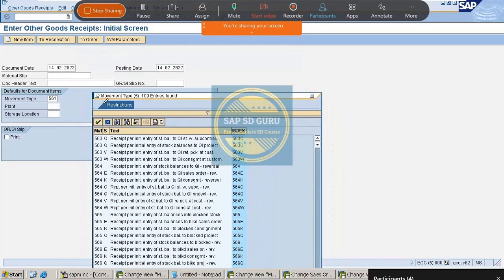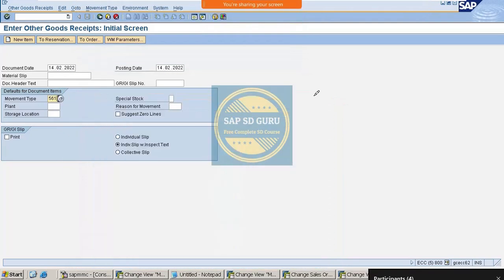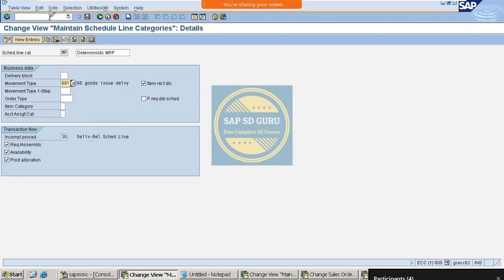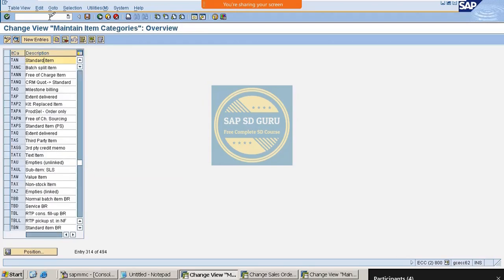Let me tell you when the system will consider the movement type. As of now you have done many sales orders, deliveries and invoices, right? So I think you will be aware of when the movement type will get considered.